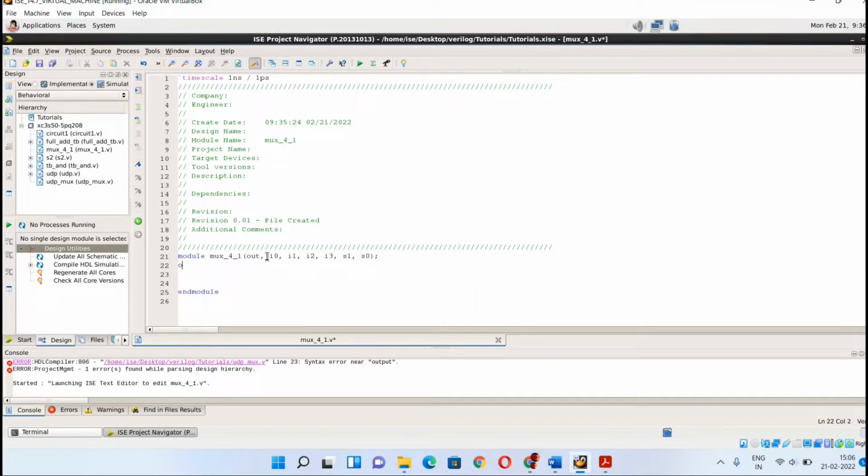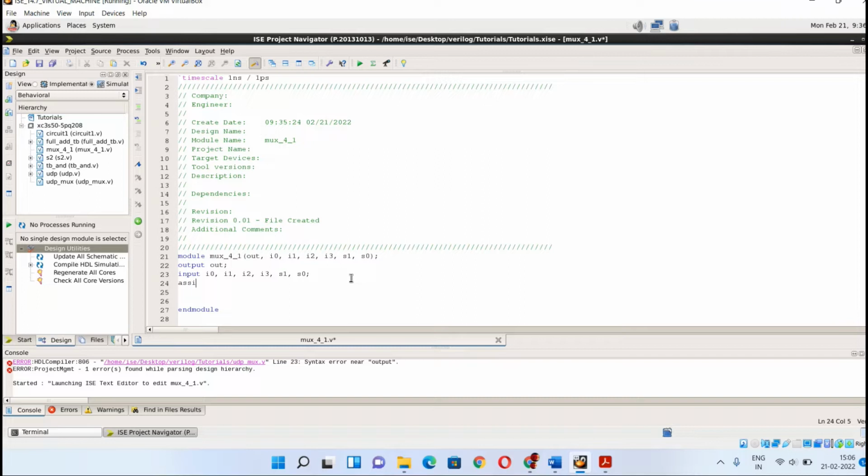Then here we will define what is the output. Out is the output variable and this is all input. Ultimately the select lines are also input lines, so these are all the inputs.